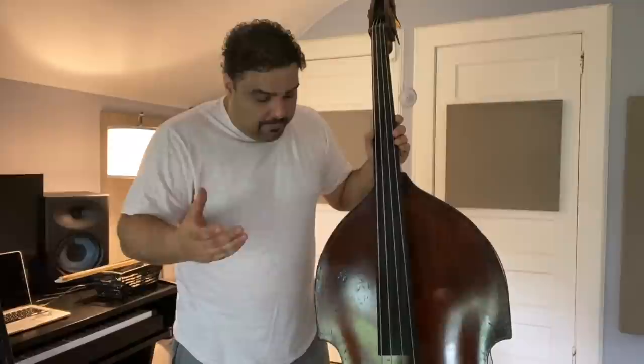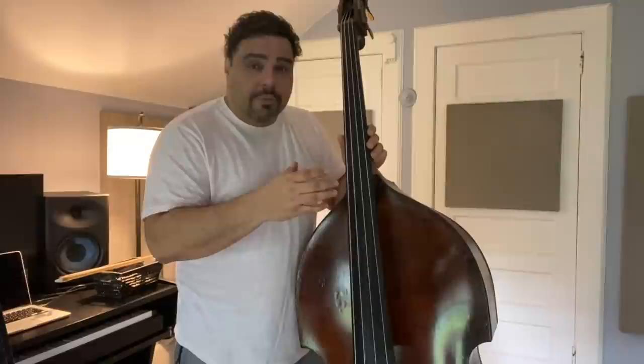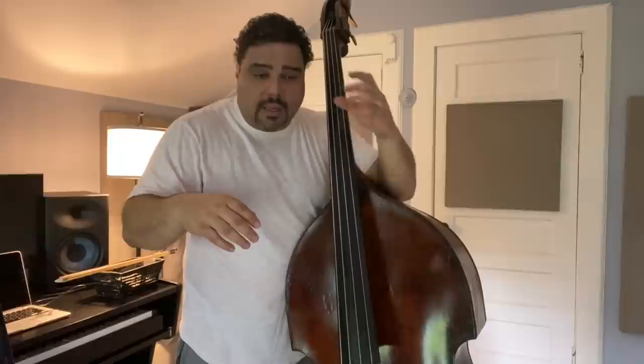And if you can analyze that as you practice, you can get a sense and practice that thumpiness to fill up the cavity of the bass. Now remember that this will coincide with your left hand, because having a strong left hand will also enhance that sound. So it's almost like having two microphones. It's almost like having a tube mic that specializes on the depth and centered sound of the bass, and then another mic with a smaller diaphragm that probably concentrates on the higher frequency or the more direct sound.